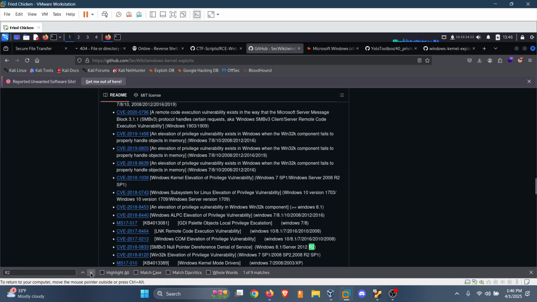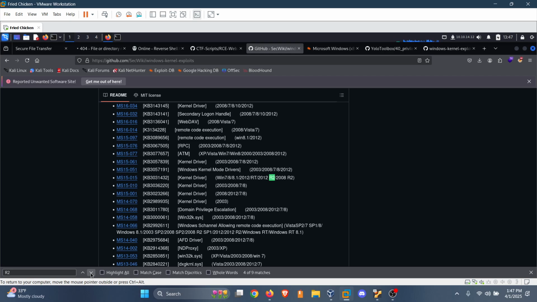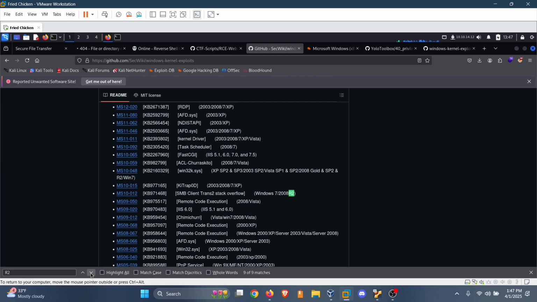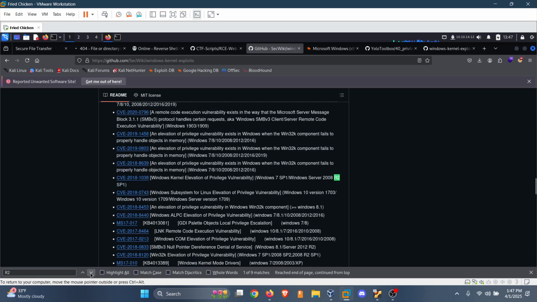So we have this one. I could also use, the thing is I don't want to use Windows Exploit Suggester because there's just so many issues that happen with it. I could use MSF console to run Exploit Suggester on it.